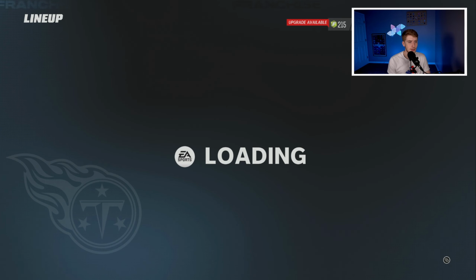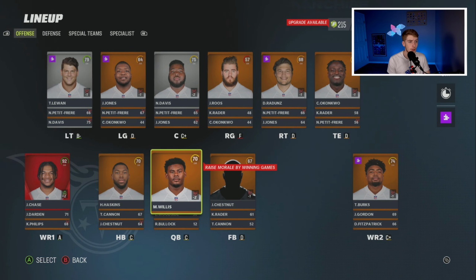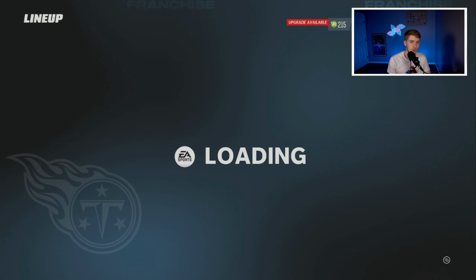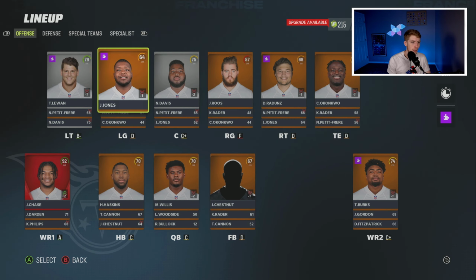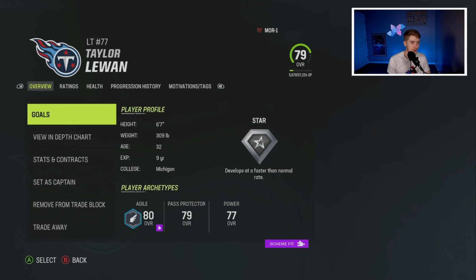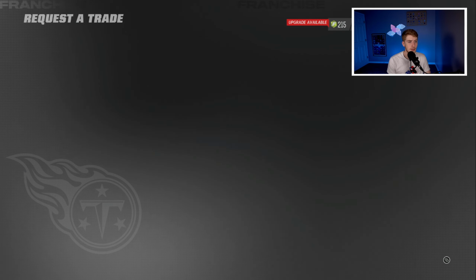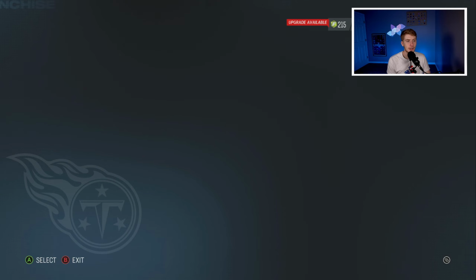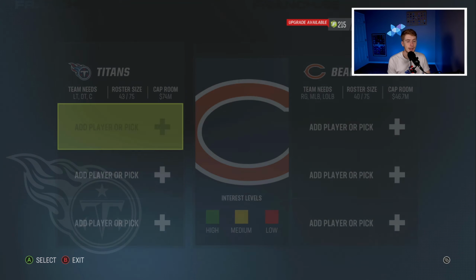So I didn't mean to add him to the trade block. I meant to just trade him. But yeah, like I said, we're going on a frenzy here. We're trading everybody away, and we're just reinventing this roster as much as possible. So we're going to go ahead and also trade Taylor Lewan here. So let's get crazy. Let's get loud. Let's see what we can get for him. I'm going to trade him over to the Baltimore Ravens for Patrick Queen. So our middle linebackers should be absolutely set with Devin White and Patrick Queen.